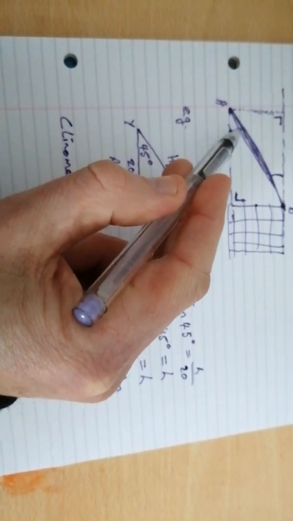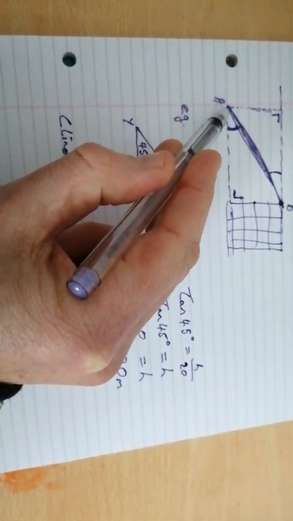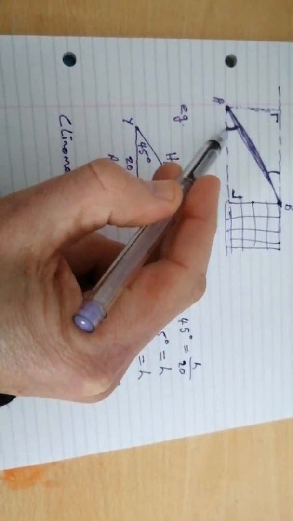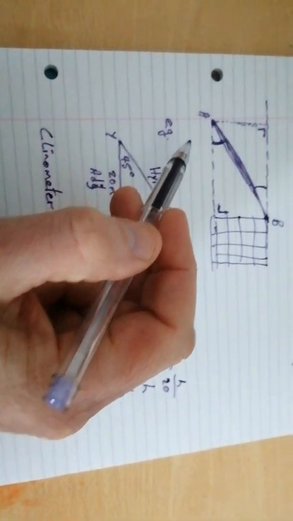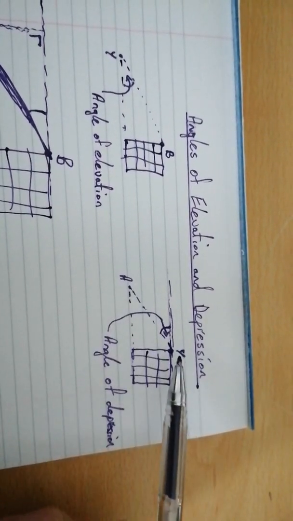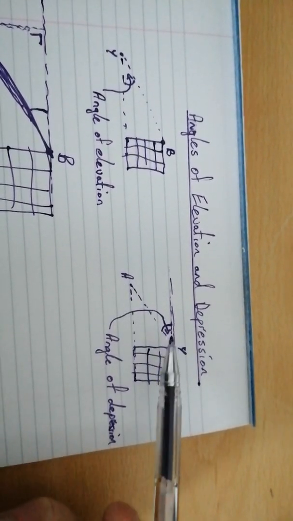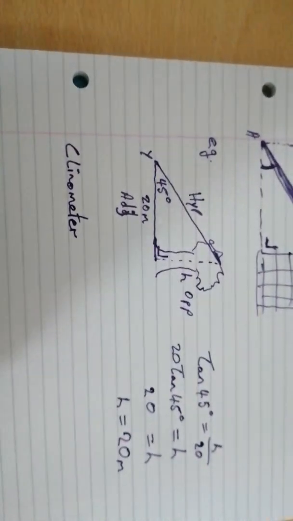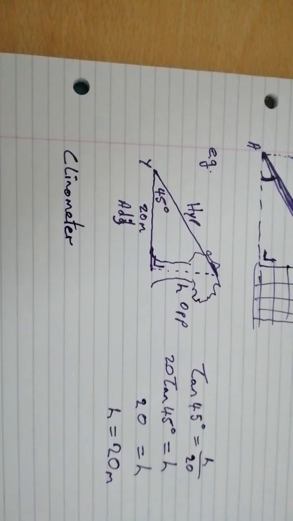So it'll give you what this angle is here. If you're standing here and you look through it up to the point B, it'll tell you what the angle of elevation is. Or alternatively, you could be standing, we'll say, up on top of a building and looking down at a point in the ground. So looking through the clinometer, and it'll tell you what the angle of depression is. So that's all it is, a clinometer. And as I say, we'll get a chance to use them very shortly, hopefully.